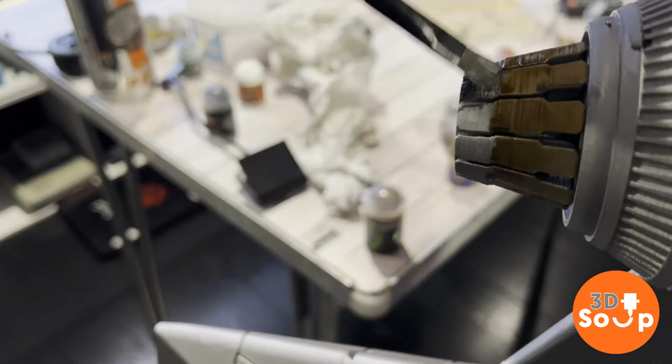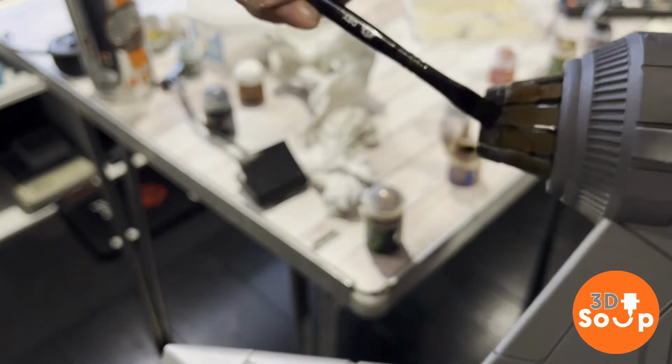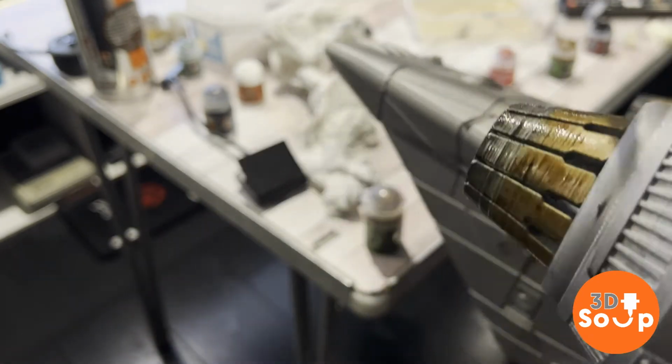Right, okay, with that done, it's time to start painting the engines. I've done a dirty bronze on here, and then I'm doing a dark wash on the end of it to look like it's burnt out, and I'm going to go over the whole thing with Agrax Earthshade.